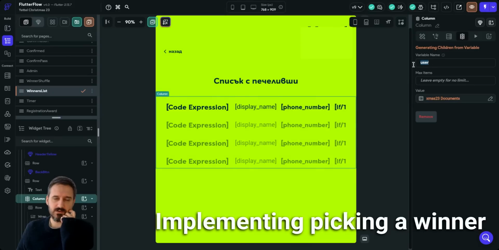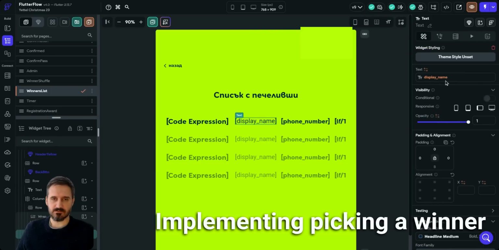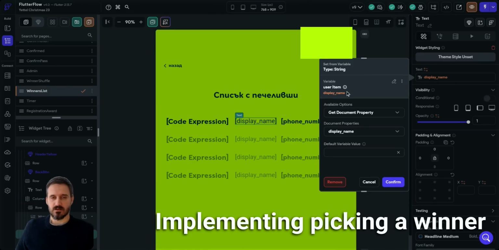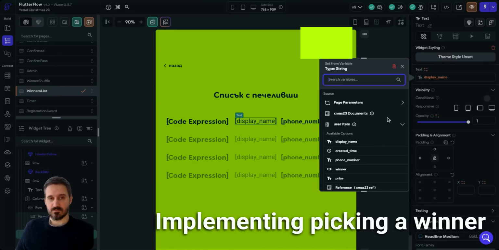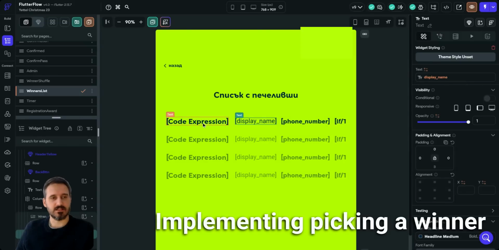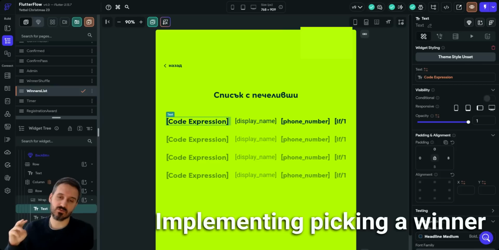I'm getting the data from over here. And then the value name, it's called user, and I'm just populating the items by, let's say I want to display the name, so I'm just getting the user item and then display name. So that's super simple. But the thing that I did is I want to get the number of the user. So let's say one, two, three. So it will be a list, like let's say five people were winners, and it will be 1, 2, 3, 4, and so on and so forth.